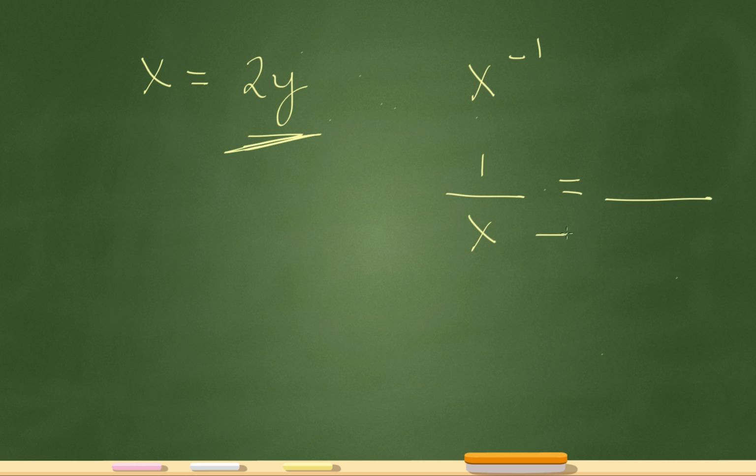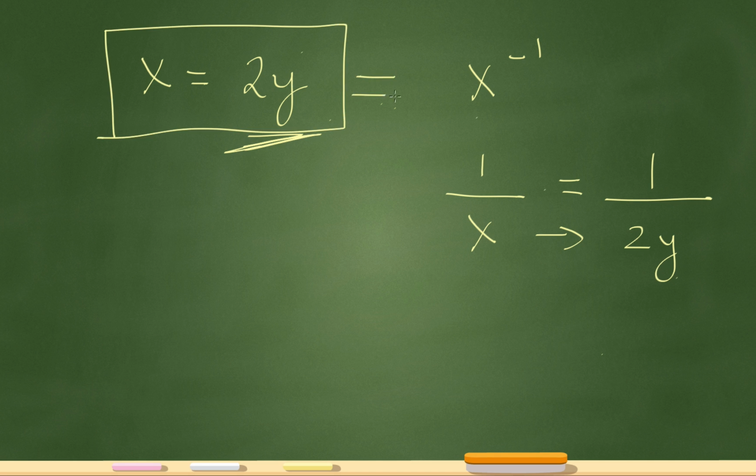If I have, let's say, x equals 2y, okay? And the question is saying what's x to the negative 1, which is what it is in this case. Remember, x to the negative 1 is the same thing as 1 over x, right? Now, we know that the value of x is 2y. So the value of x over here must correspond to 2y, and there's still the 1 over there. So you know that x equals 2y, and the question is saying what's x to the negative 1? X to the negative 1 will just be 1 over 2y.